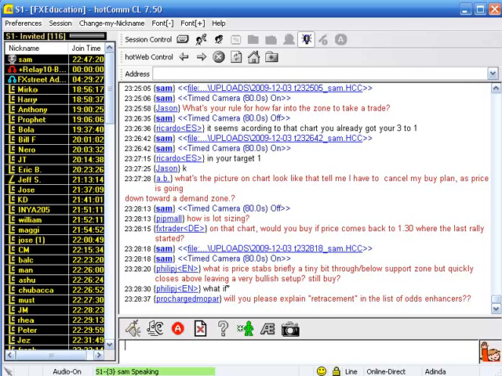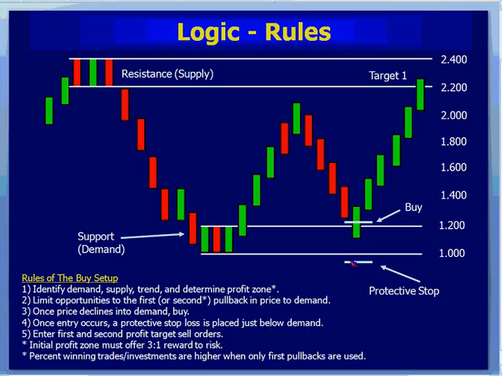Pitmull, great question there. How is lot sizing? Very important question. What we do with that is you measure the distance from the top of your demand zone to where your stop is. In other words, measure your distance from entry point, which is right here, to your protective stop, which is down here. That amount of pips is always going to be different depending on the size of this level, and also on the time frames you're looking at, whether you're a day trader, swing trader, or longer term position trader. So maybe you're a day trader and one day you have a level that's maybe 10 pips wide, so maybe your stop is 12 pips. Or maybe you're a swing trader looking at a 20 pip level and your stop is 25 pips wide. You see what I'm saying?